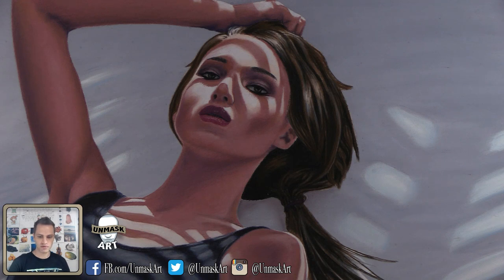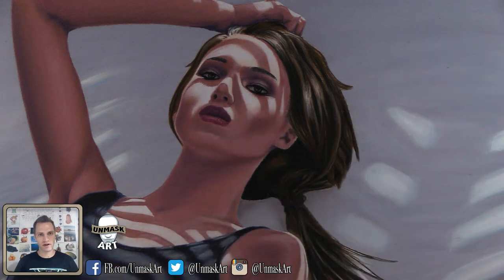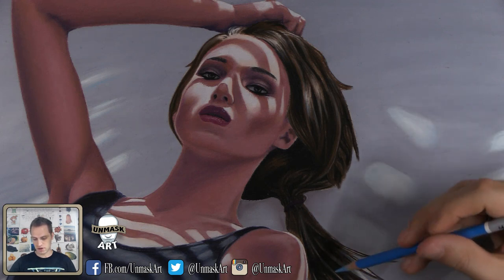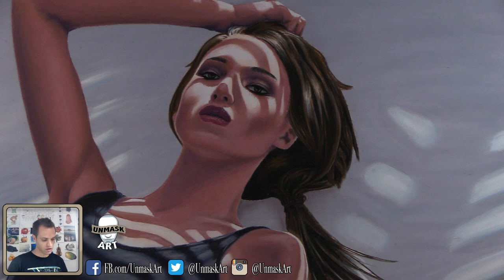Block in the large shapes and then establish the base color, which we use that brown color for, and then establish the highlights and basically rinse and repeat, adding in some of the flow of the hair. At no point last week did we add any individual hairs, right? Remember, I emphasized not doing that too soon, otherwise you're going to be left with spaghetti. And nobody wants spaghetti hair because it looks terrible. And so building up on top of what we did last week, we are going to start putting in some of those individual hairs.